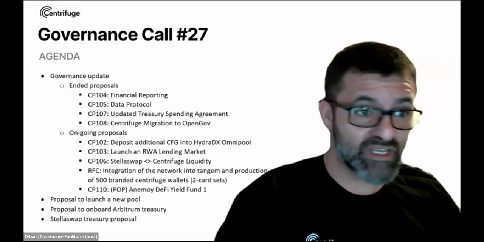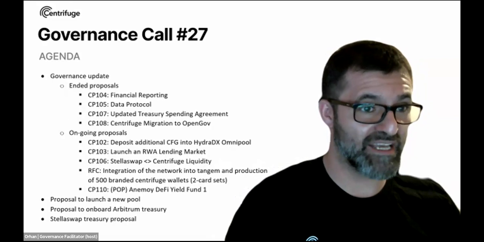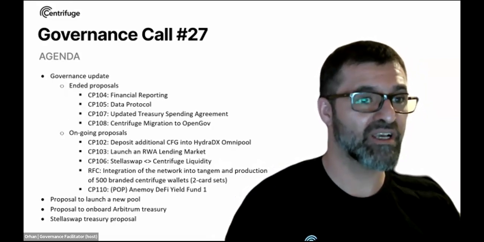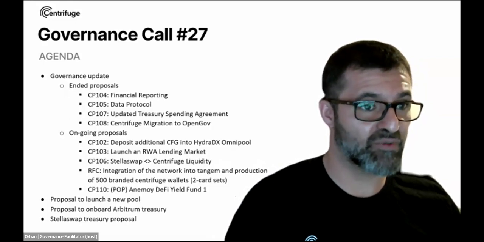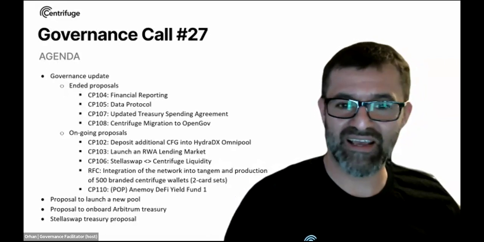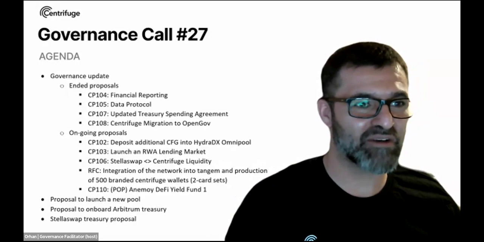And then the most recent one is a new pool onboarding proposal from Anemoy. This is the second proposal to launch a pool. The first one, the Liquid Treasury Fund, went live in November last year. So Martin, if you are here and ready, can you talk a little bit about this other pool? Sure, absolutely. Hi, everybody. Happy to announce the second pool of Anemoy. I'm here with a teammate, Anil, if you would like to say hello.